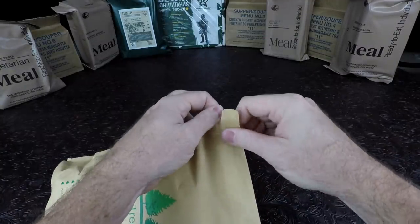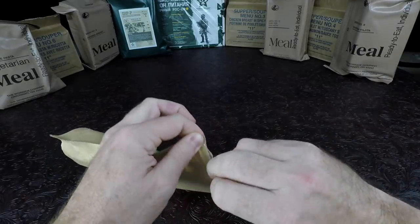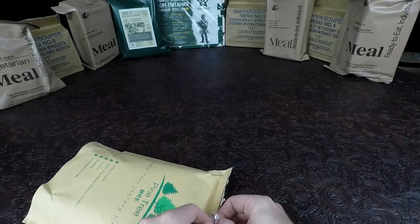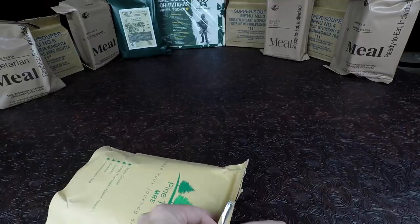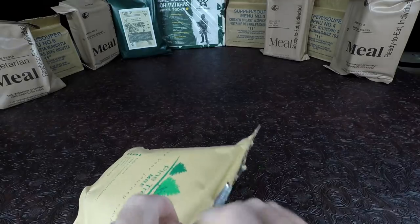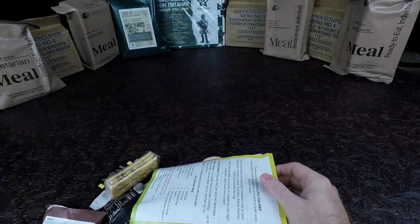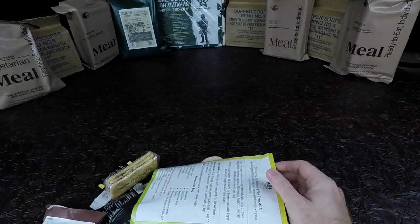We have a tear on top, and this is a single meal, by the way. And it's a bag that's similar to Canadian IMPs, to where it has the foil on the inside and like a paper on the outside. There we are. A little bit of a chocolatey smell coming out of the bag. We'll toss that to the side.